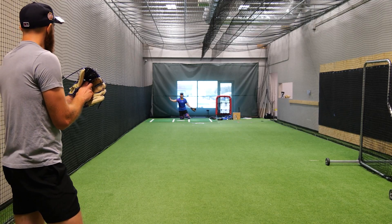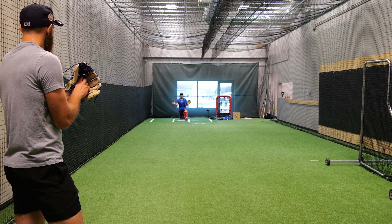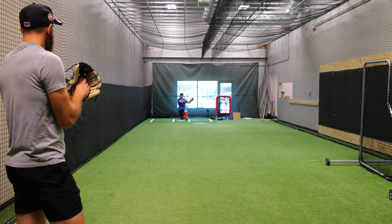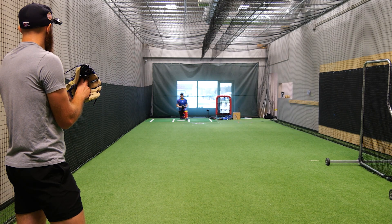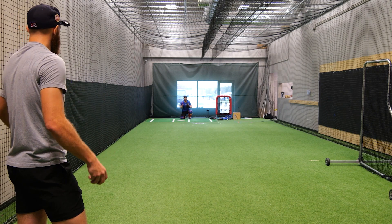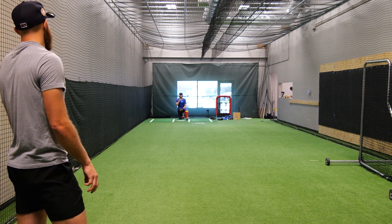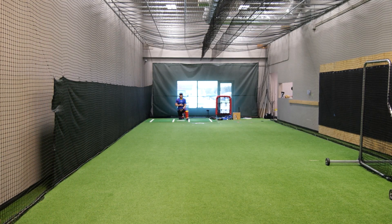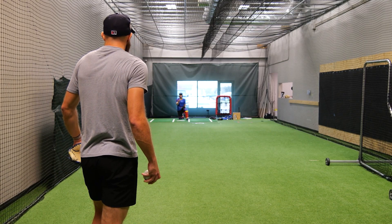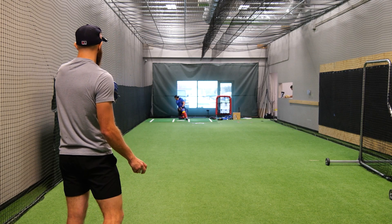I can do it two different ways. I can start here and body shift back. I just want to feel your intended movement. Because the umpire might be — let's say it's front door to a right-handed hitter — he's probably going to put his hand on my shoulder and my back somewhere. So if he feels my body shift back, he's going to assume that ball caught the tip of the plate. So I'm doing a little bit of manipulation with my body, or I'm doing a little manipulation with my glove. But it's better to manipulate with the glove because now the umpire is perceiving minimal movement.